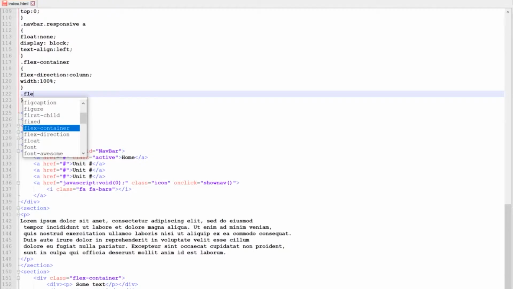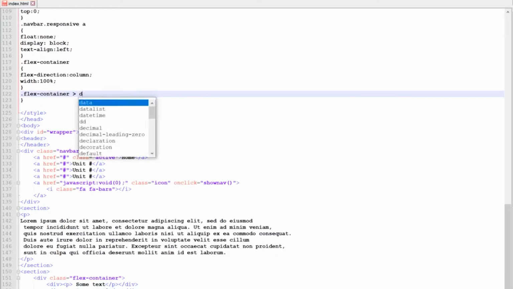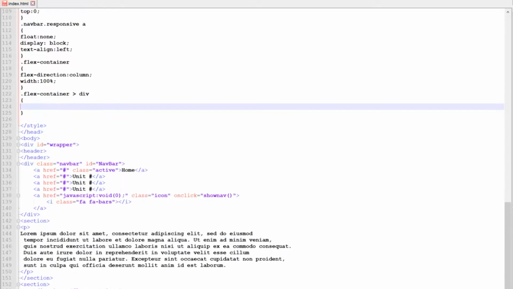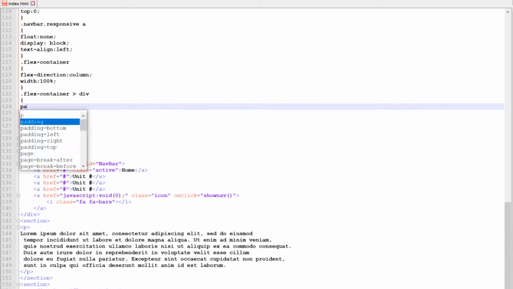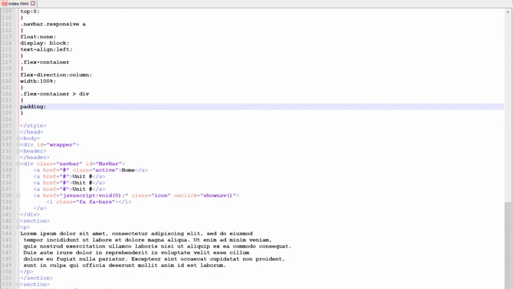So .flex-container, and we're going to use the arrow key again, and we're going to look at the divs inside of the flex container. And we're going to add a condition for some padding, and we're going to set the padding to have 5 pixels and then 0 pixels.